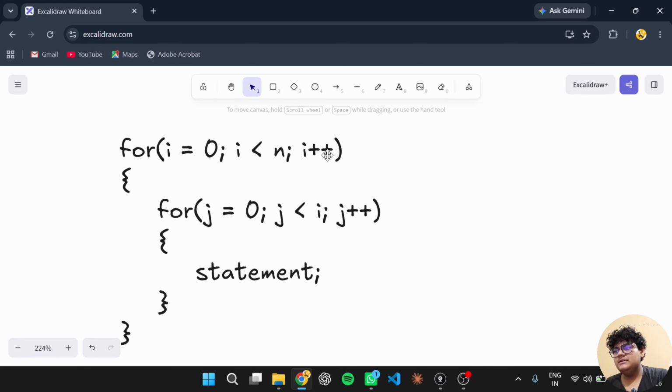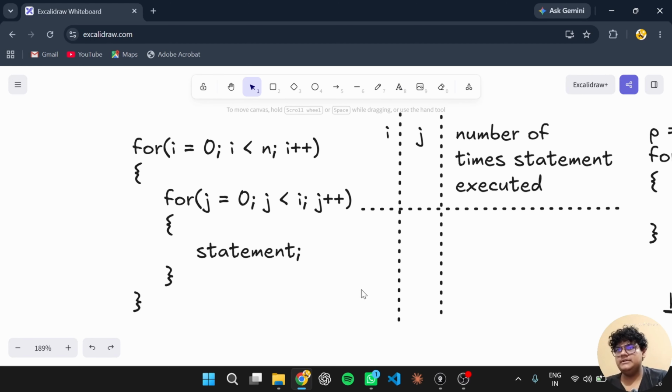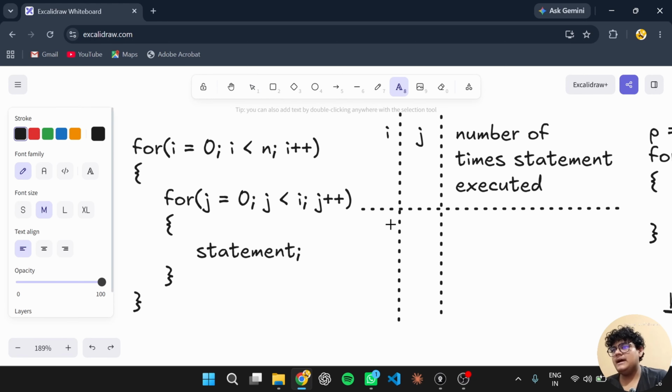Here our for loop is running, and inside, the inner for loop is running with the condition that j is less than I. What that means, let's see. So here we have I, j and the number of times our statement executed. First, I is initialized to 0, we will write here 0. Then j is also initialized to 0, we will write here 0. But if we check the condition for the inner for loop, it's saying that j must be less than I. But j is 0, I is also 0, and 0 is not less than 0. They are equal, not less than or greater than. So you can say that the number of times the statement executed is 0.